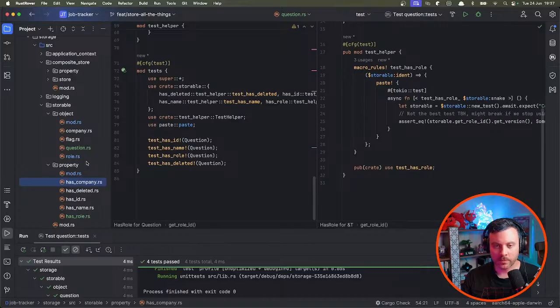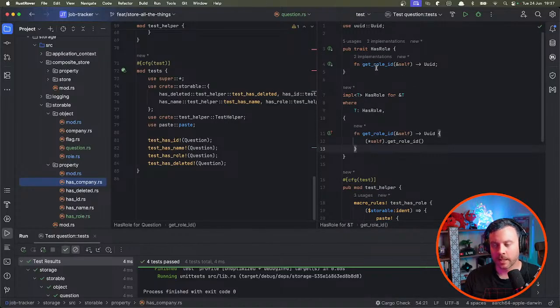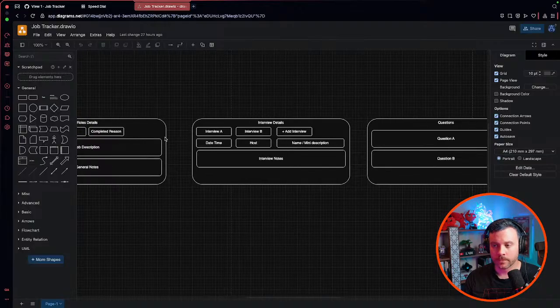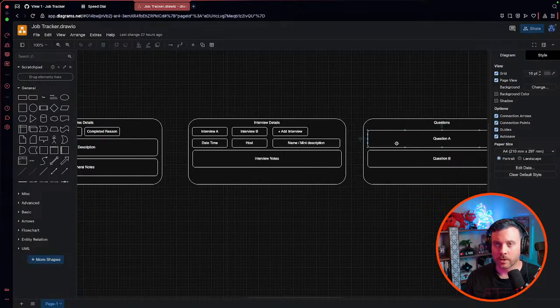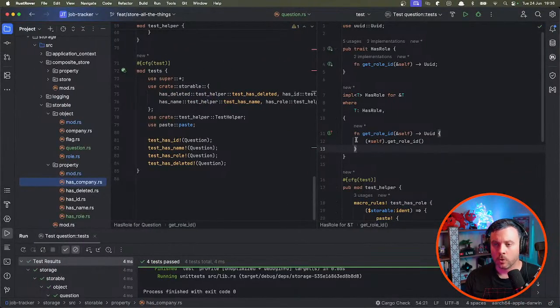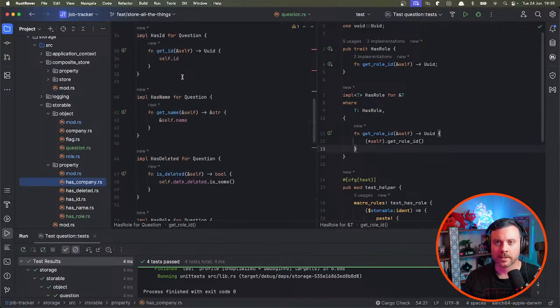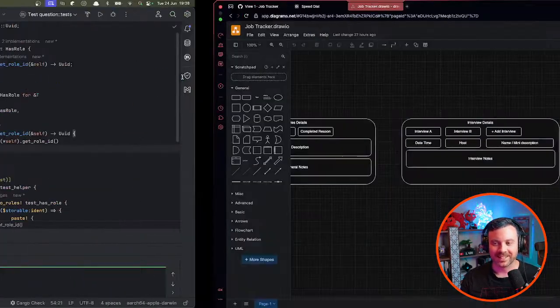So I think we're done with question, right? We're going to have multiple questions, but those questions are going to be attached to a role. And the questions will have a question and an answer. All we're saying about the question and the answer is that they are strings. It might be Ruby. Okay, what is an accessor?